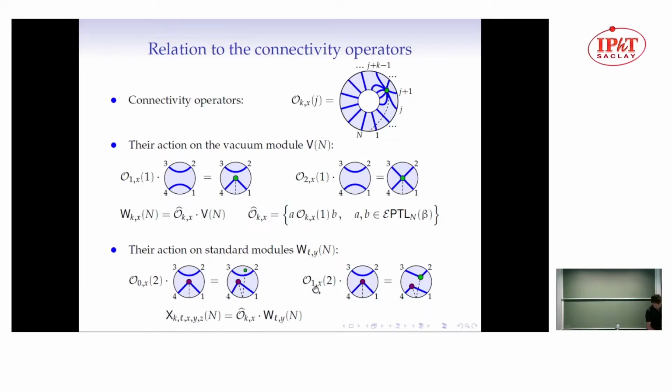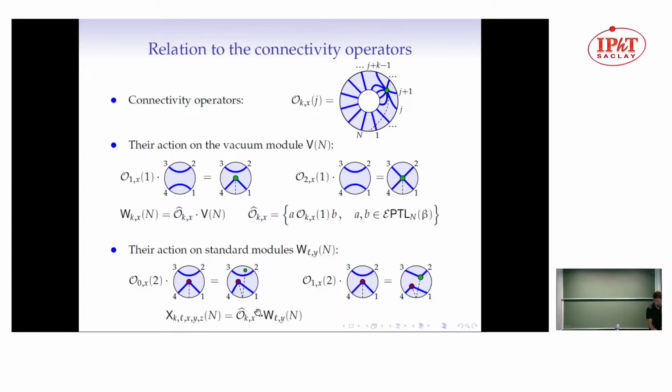Likewise, in this second example, I'm going to have k equals 1, so 2 legs, I insert it in position 2, and then I get this new link state which belongs to some representation x with k equals 1 and L equals 1. So the idea is that now a connectivity operator acting on the standard module will produce the representation x that I spent some time defining in the previous slides.